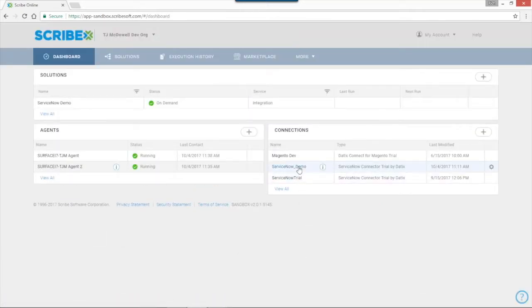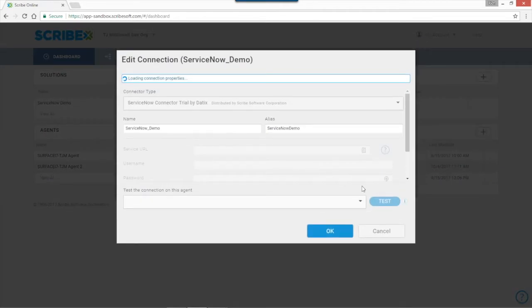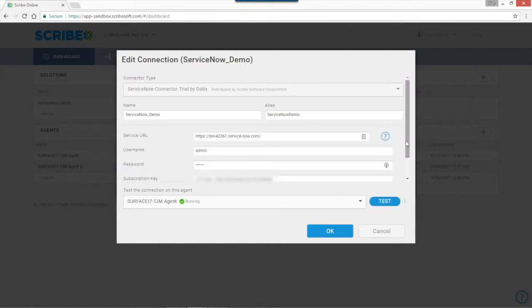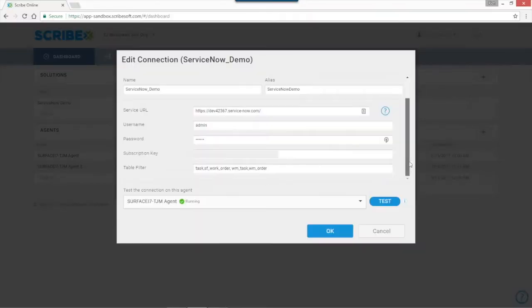All right. So let me load up the information here, and as it's loading up, we'll see just a handful of fields. The first one is the service URL, and this is just the URL that you would go to access your ServiceNow instance. And then that username and password that we were talking about, as long as you have that integration username and password set up in ServiceNow, that will be all you need to provide there.